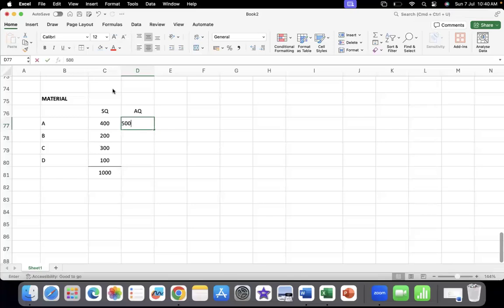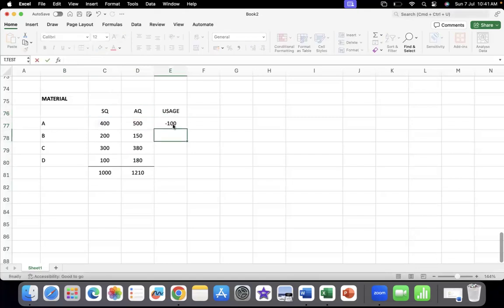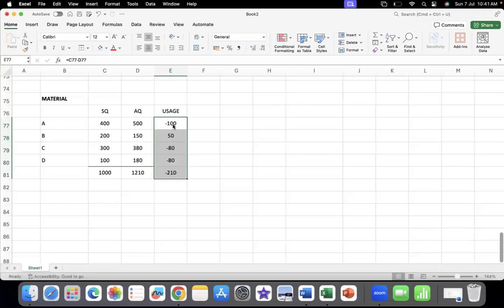So actual quantity you used, it was 500, this was, say, 150, 380, and say 218, for example. So what happened was, this was your standard quantity, this is your actual quantity. This is going to give you your usage variance directly. So standard minus actual. So this would be your usage, which is standard minus actual. So this is kind of a difference in the usage you have.